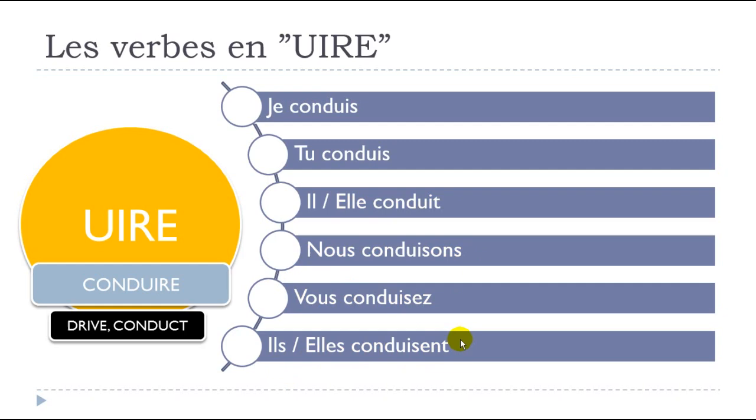Okay, so basically these verbs are not really tricky. They're not really difficult. The only thing that you've got to remember is that this is S here, conduisons. Okay, because, well, I won't get into that, but if you would put this R here, it would be the future form. Okay, but then here, keep in mind that you've got to put S here, conduisons, and then conduisez, and here, conduisent.